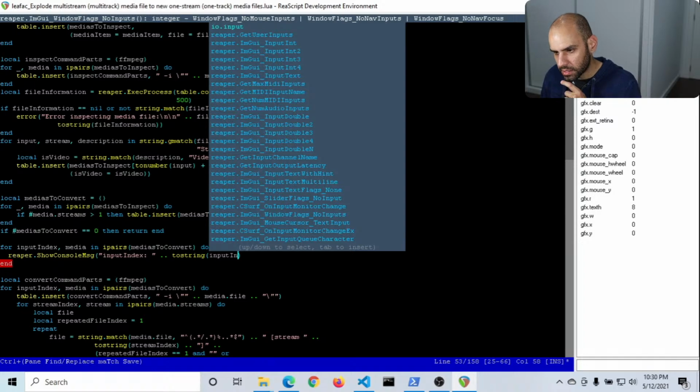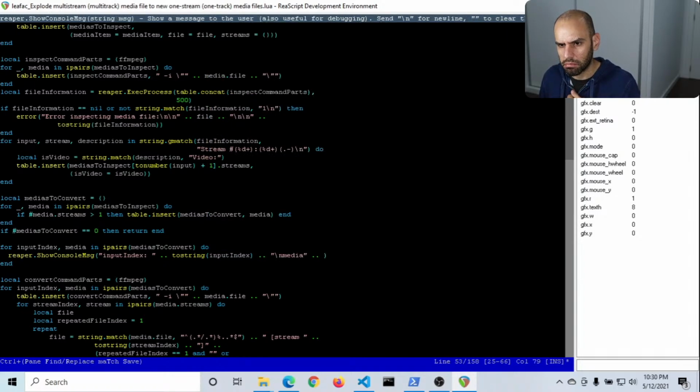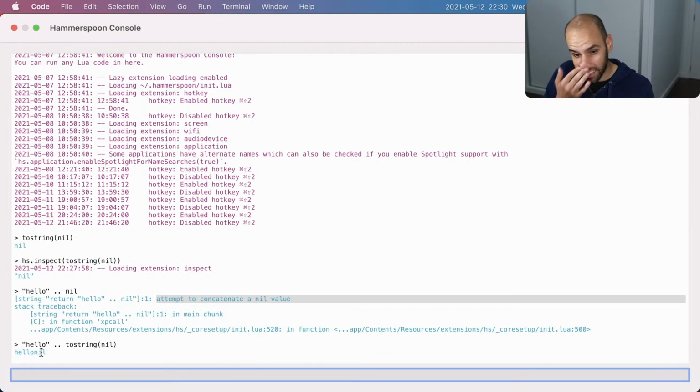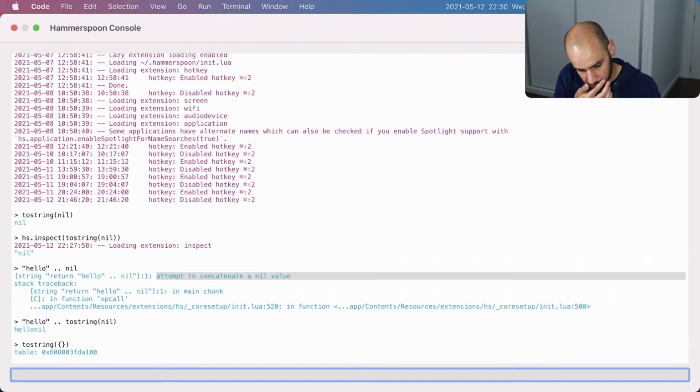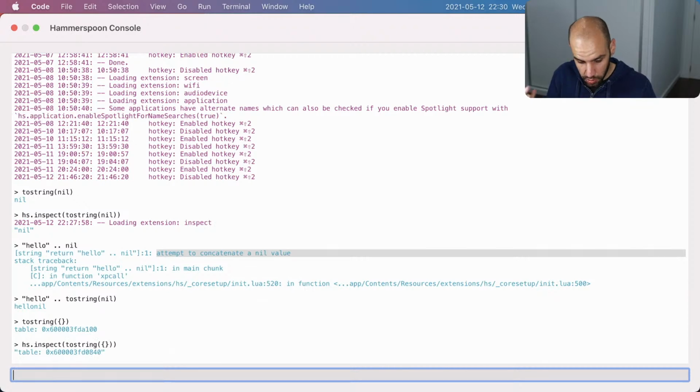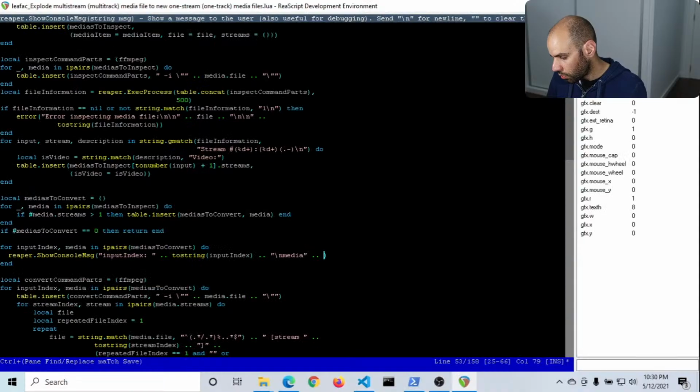So I wonder what happens if you pass a table to string. I think it will return something like nil or whatever. You know what? Let's test this out. So what happens when you say to string of a table? That's weird. Oh, I think it prints the address to the table. So let's inspect what this is. And yes, quotes. So this is going to print a table, which isn't too helpful.